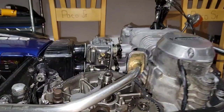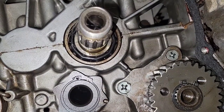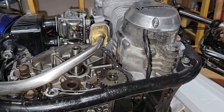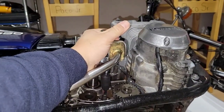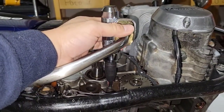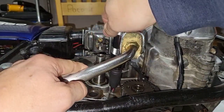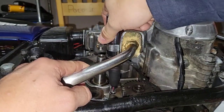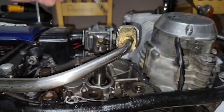Okay, now the important thing here is to break that little dot. So you see it moved just 1 millimeter. That move is great, because now you can just do it like a regular driver or screwdriver. Let me see. Yes, now it's loose. You see? That's what they call the long screw.